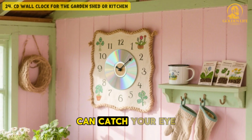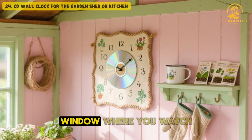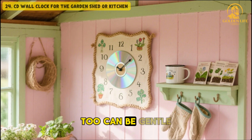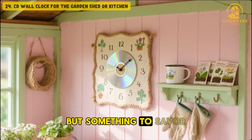Place it where it can catch your eye, on the garden shed wall, beside your favorite chair, or near the kitchen window where you watch the birds in the morning. Every glance at this little clock becomes a quiet reminder that time too can be gentle, that the hours are not something to race through but something to savor.